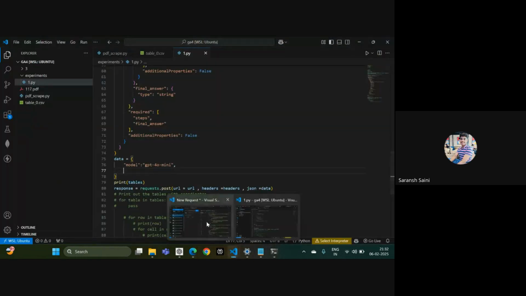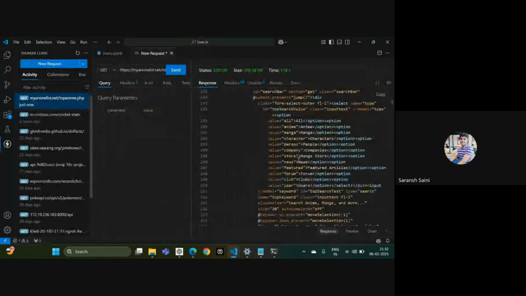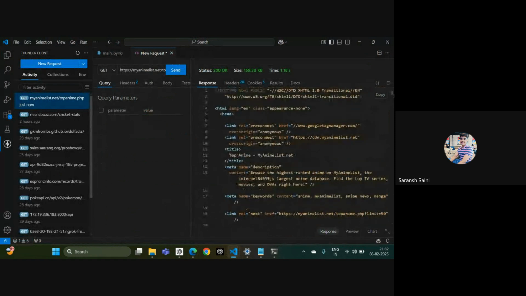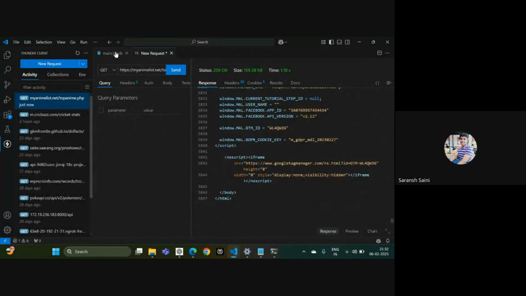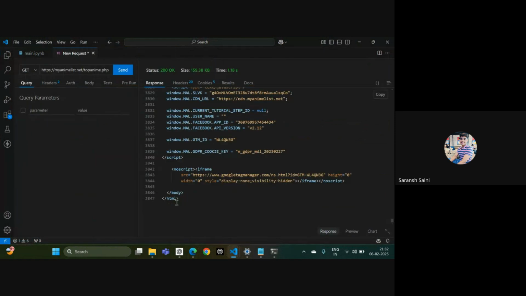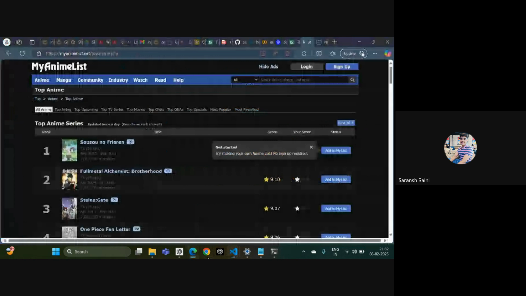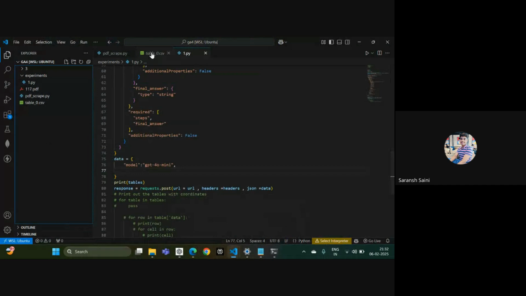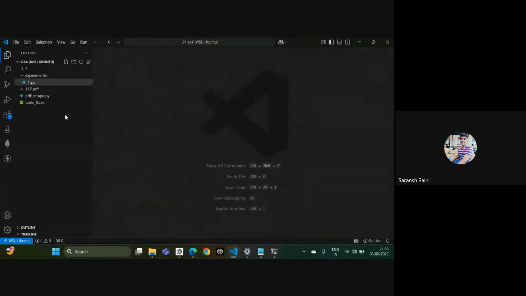Whatever I showed you using the console tab, using that dollar function, was using JavaScript to execute those functionalities. The same thing can be done using Python as well, using Beautiful Soup. That's what we are trying to achieve here.